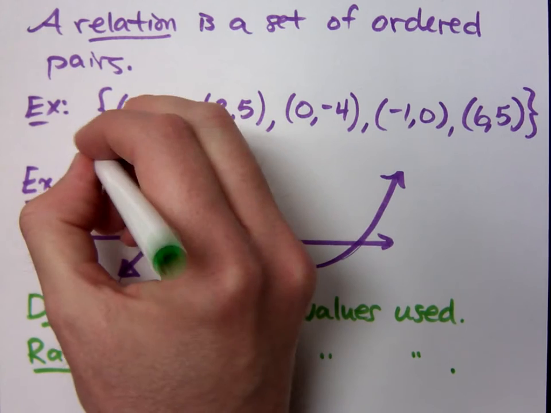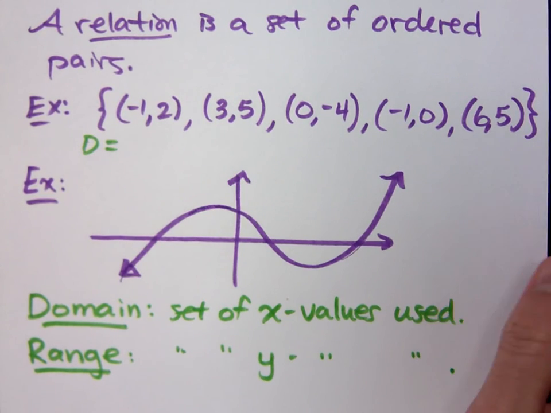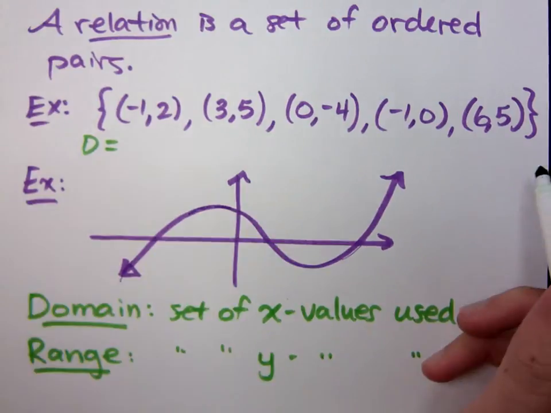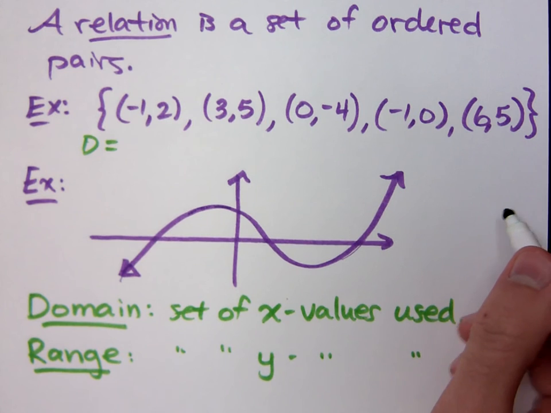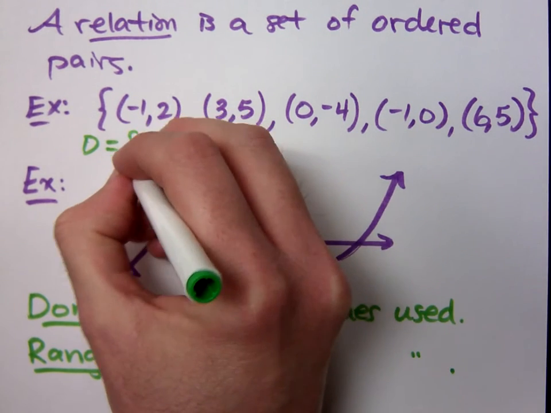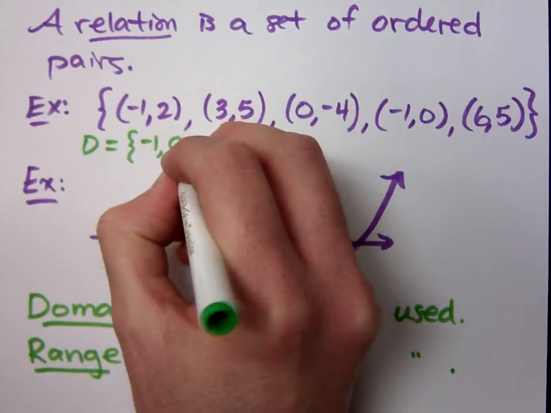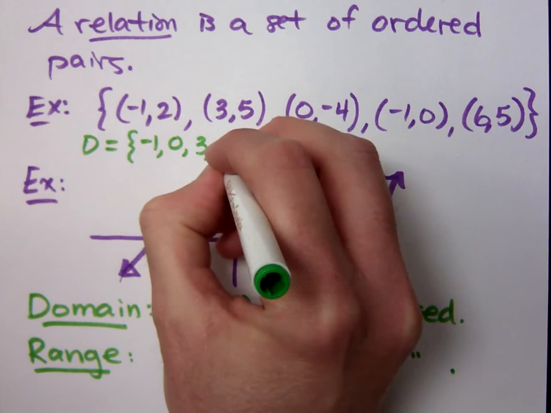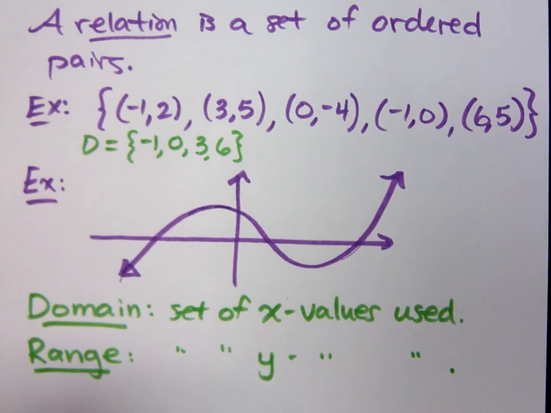So if I look at this guy right here, I want to talk about the domain. What is the domain for this relation that I have listed here? Negative 1, 3, 0, negative 1, 6. Now, when we talk about domain and range, we do have to list these guys from least to greatest. So from least to greatest, I have: -1, 0, 3, and 6. And you may say, wait a minute, negative 1 is used twice. It's okay. All I need to do is say that it's used, and that's good enough for my domain.